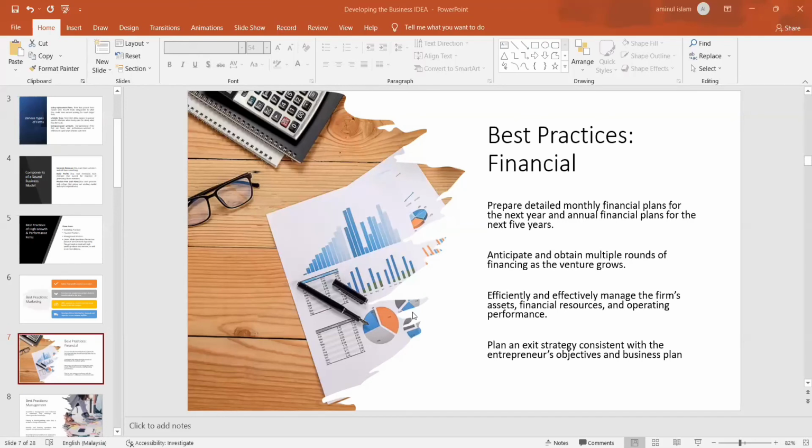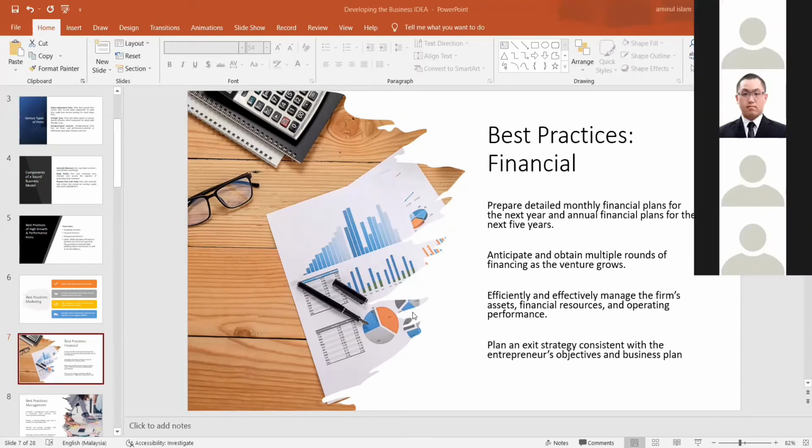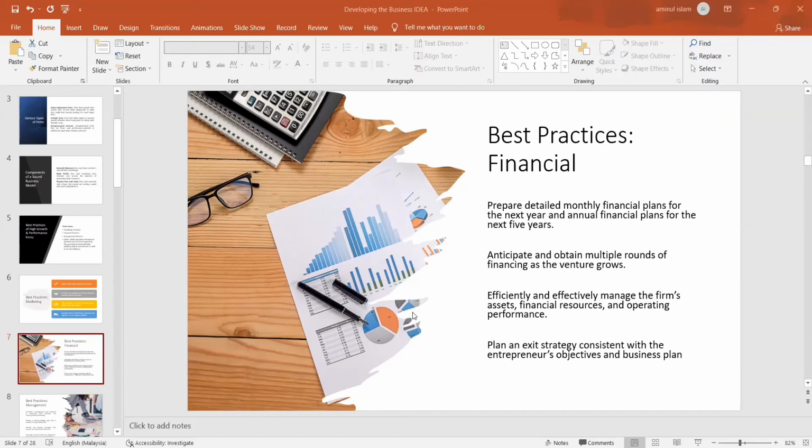So possibly the market size that we have now, after 1 year, that market wouldn't be there anymore. So then you have to have an exit strategy. How are you going to close the operation? So you have to have that kind of plan. As I gave you the example of face masks, there could be many products like that where you need an exit strategy, so that when you see that you don't have any opportunity to grow anymore, you can just stop operation and venture into new ideas. So that also should be available in your financial planner.